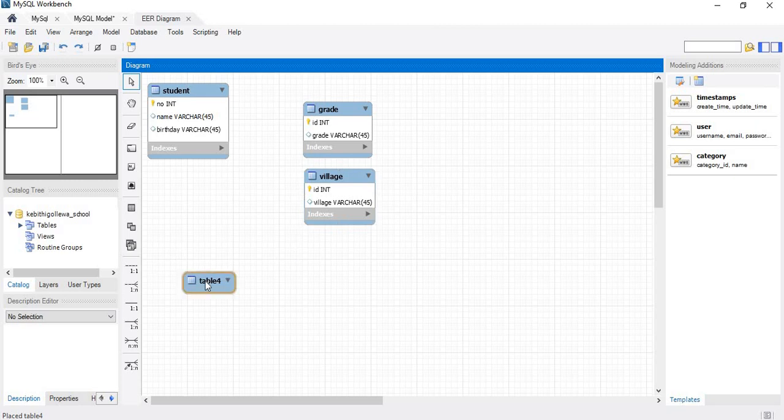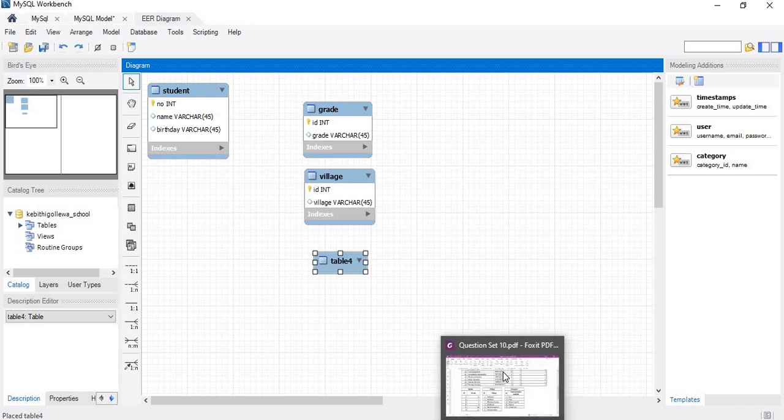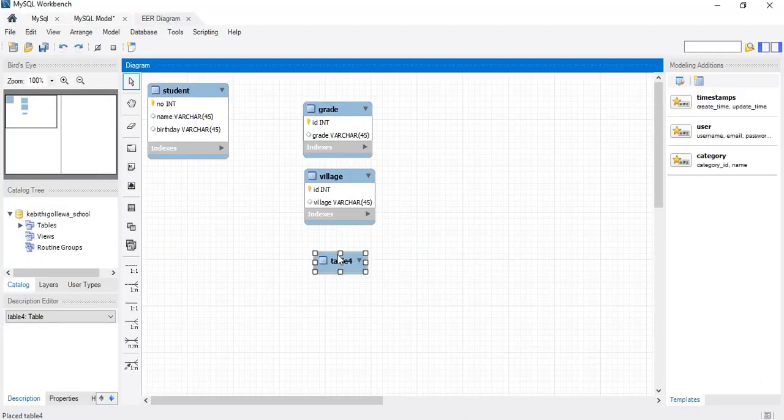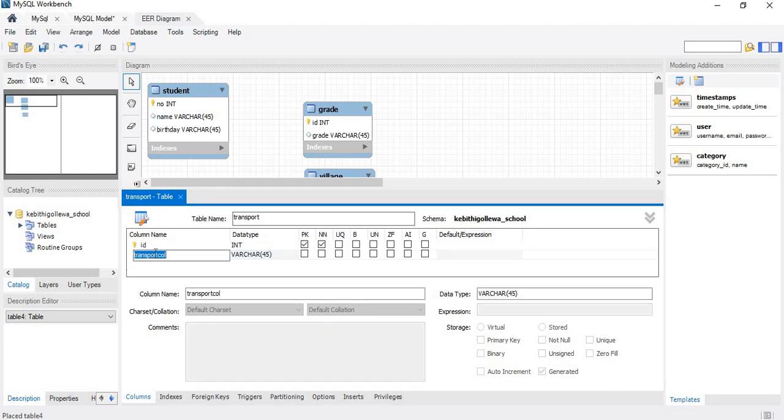We will create relationships later. As for now, we first create the tables, and the transport table has ID and transportation method. So here is the transport table, with ID and transportation method.